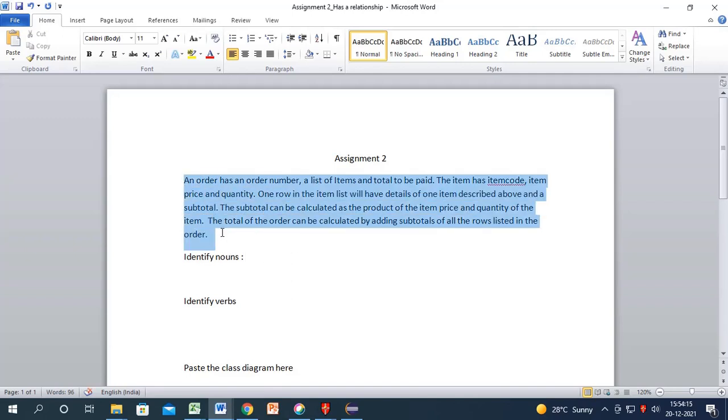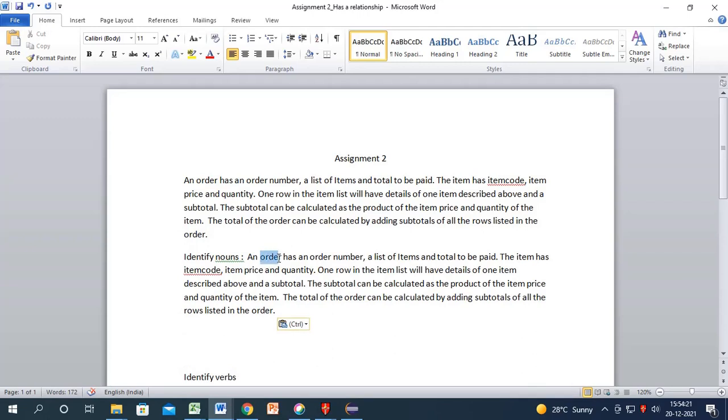If I pick up this and rewrite over here, then order is one noun, order number is another noun, then items is one more noun, list is one more noun, total is one more noun, item again has come, item code is again here, item price is here, and quantity is here.